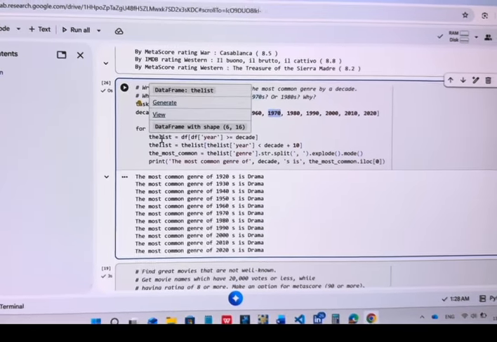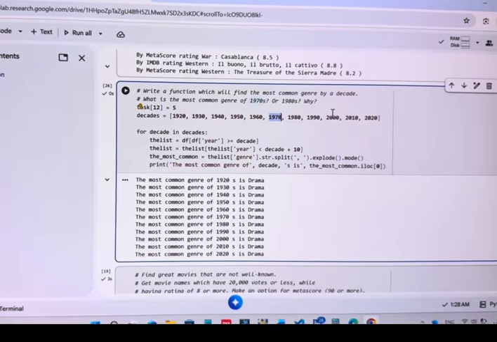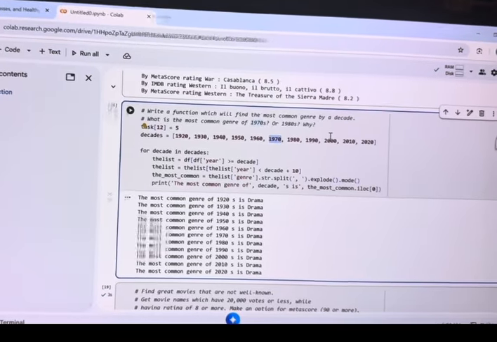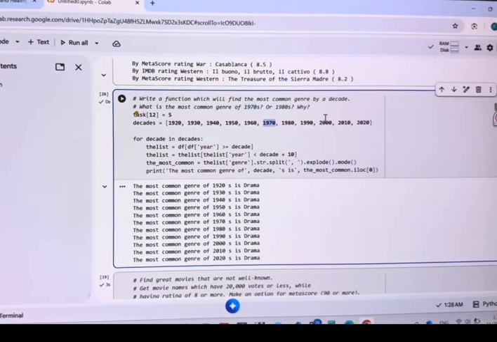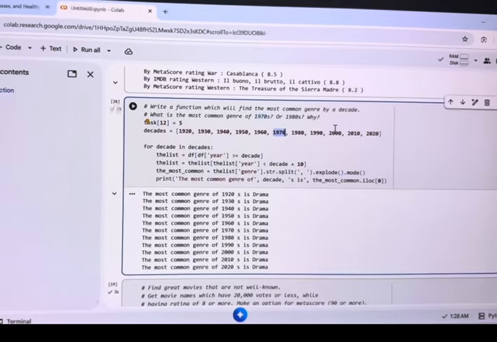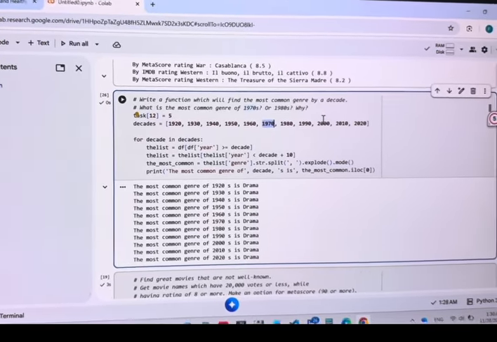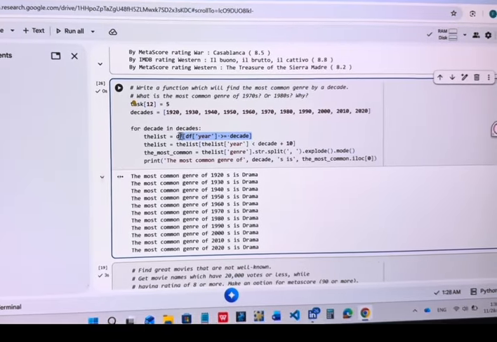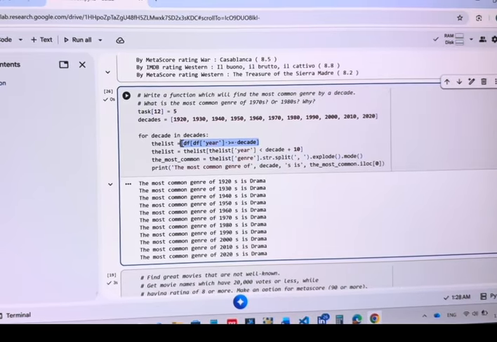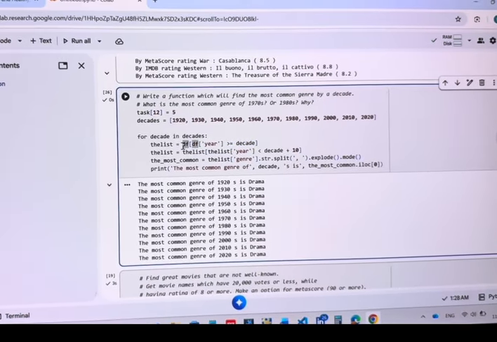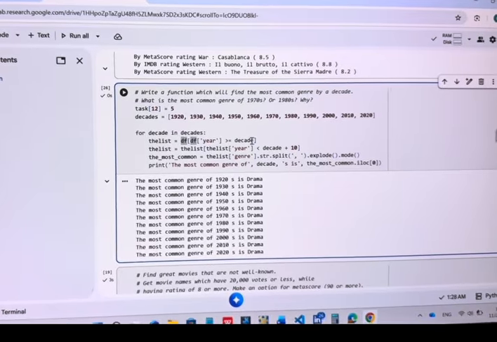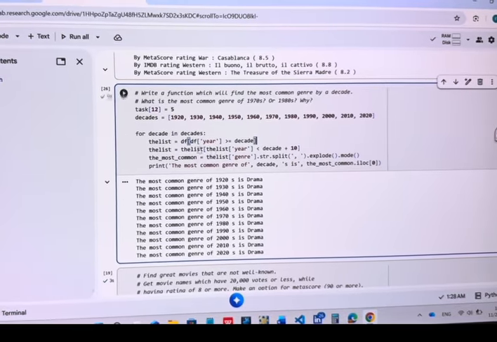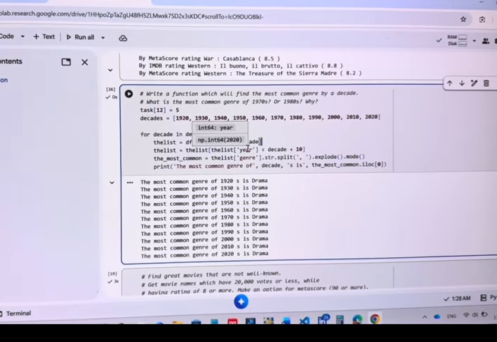I filter the data frame to only include movies released in the decade. So that was the logic behind the code I wrote. I filtered my data frame to only include movies released in this decade. I wrote a list and another list, so that the movie is exactly in this decade. I created a lower bound and an upper bound, so my movie is produced exactly in this year range.